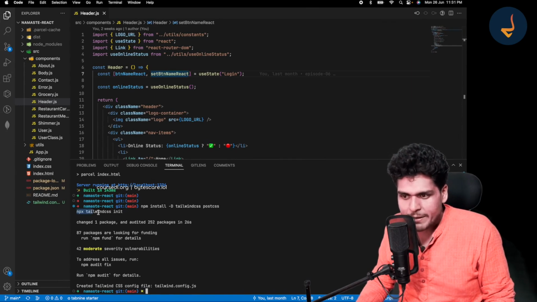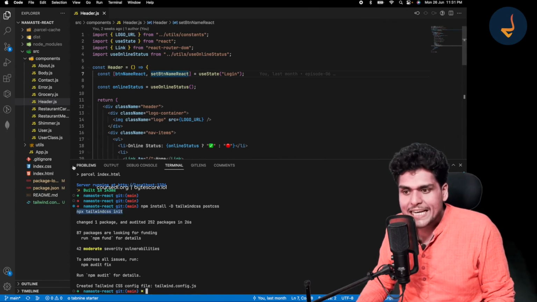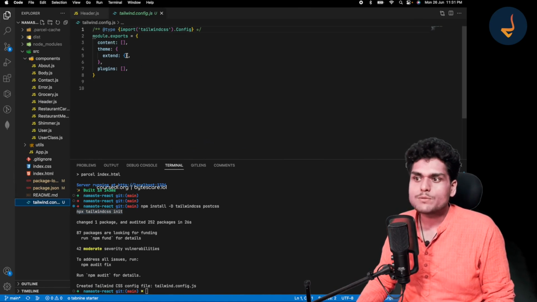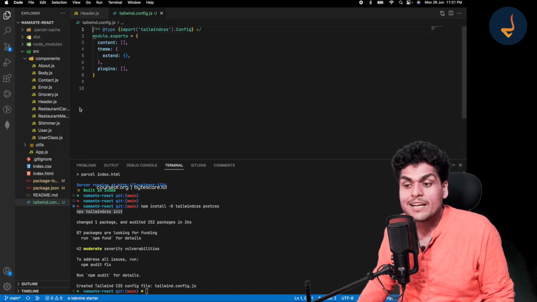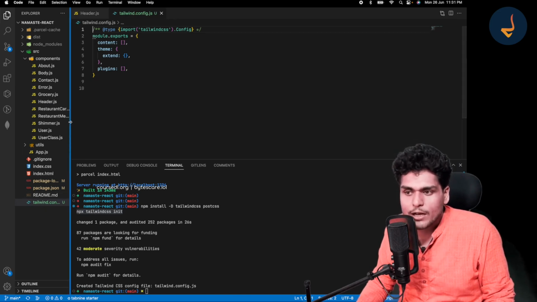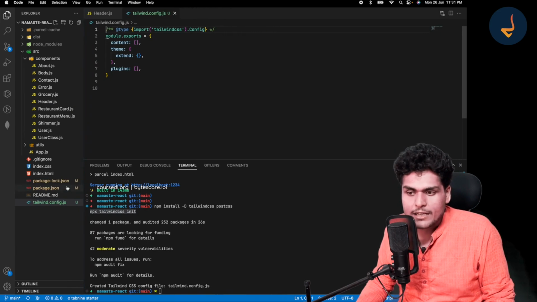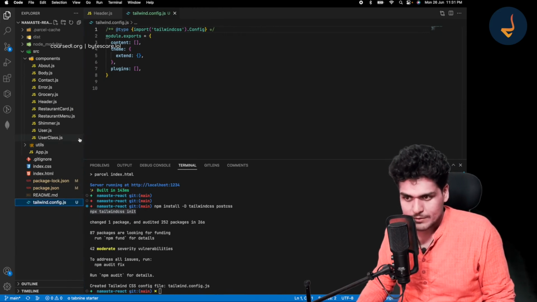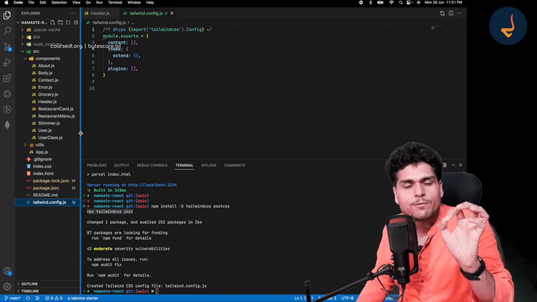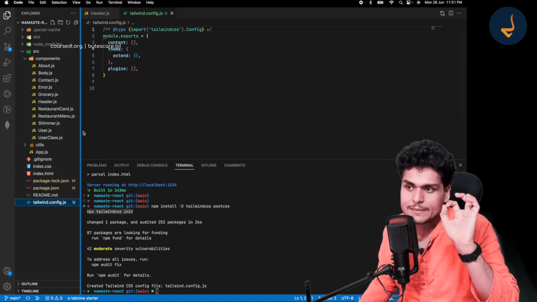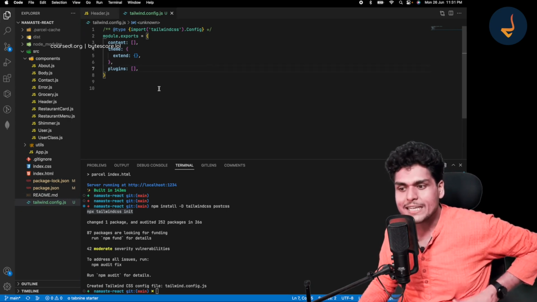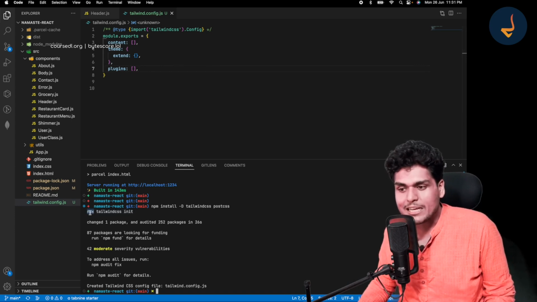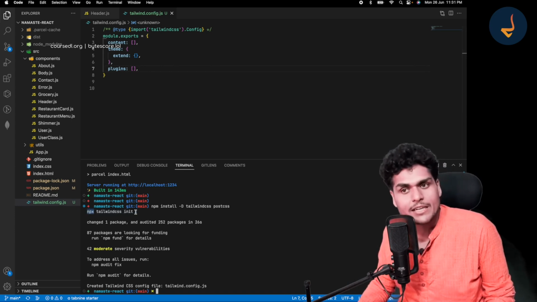When we did this npx tailwindcss init, it created a new file for us, which is known as tailwind.config.js, right? This is the configuration file for our Tailwind CSS, which is automatically created when we execute this package using npx tailwindcss init, right?